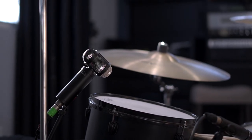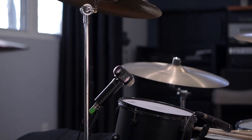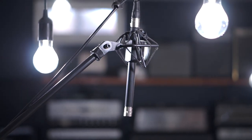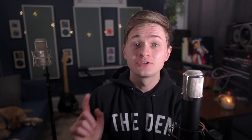Then I've got Loughton LS308s on toms. I love these mics on toms — I'll never go back to 421s after using these. For overheads, I've got a pair of SE RN17 small diaphragm condensers. I'm a huge fan of these on overheads. They're nice and bright and up front like the 451s that were most likely used on Riot, but they're quite a bit smoother and just overall more pleasant in my opinion.